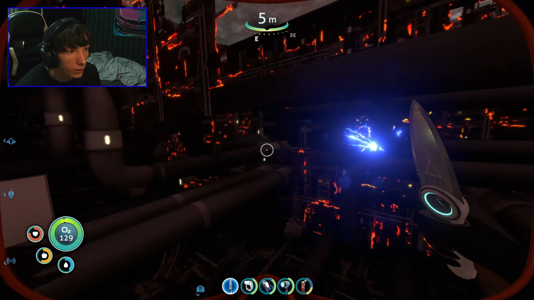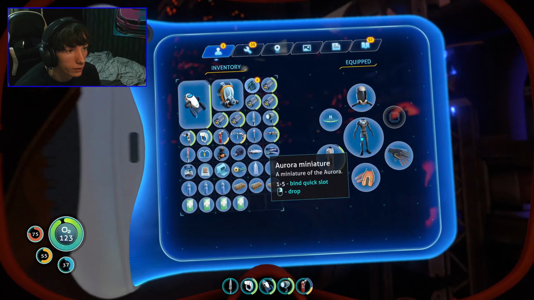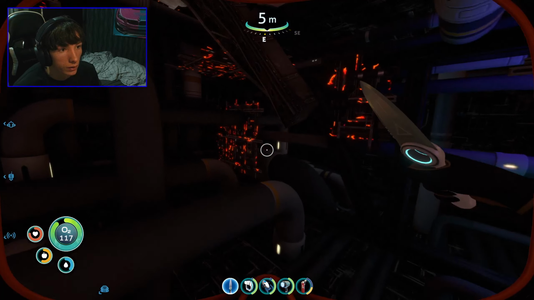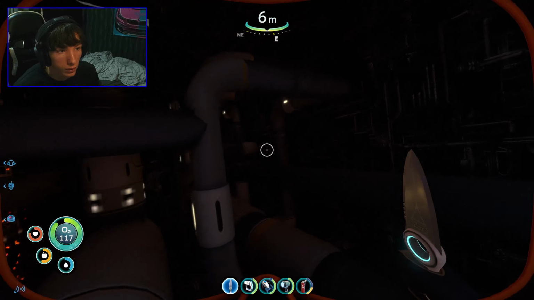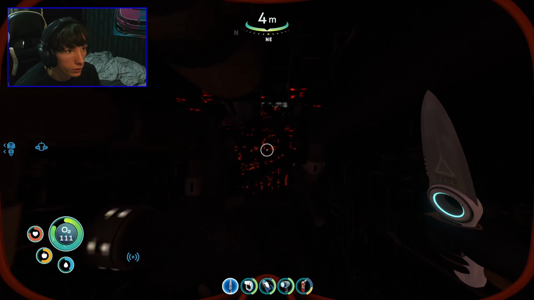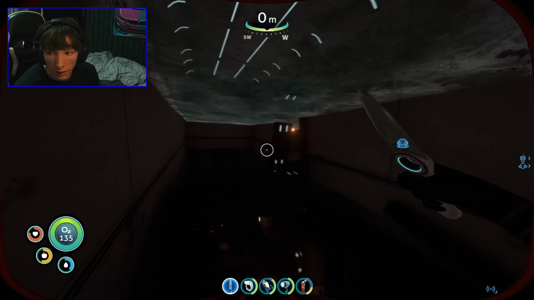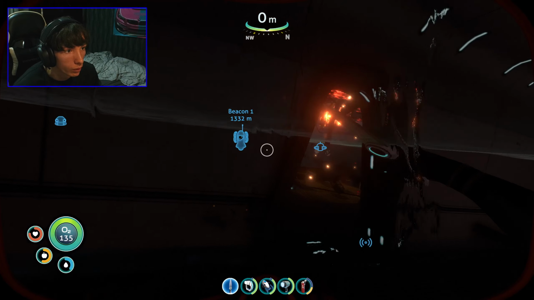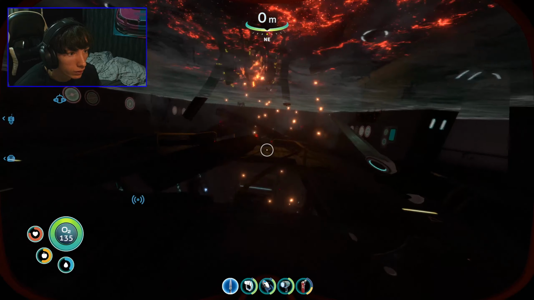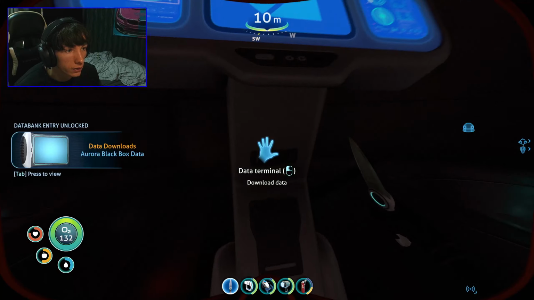Oh, a fire extinguisher. What is that? No, I don't want titanium. Disgusting. Here. Oh. Big explosions. Okay. I'm out. Whoa, what is going on in there? Fucking hell. Whoa. Okay. Download data.